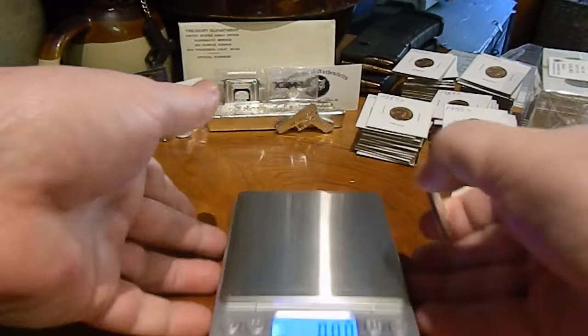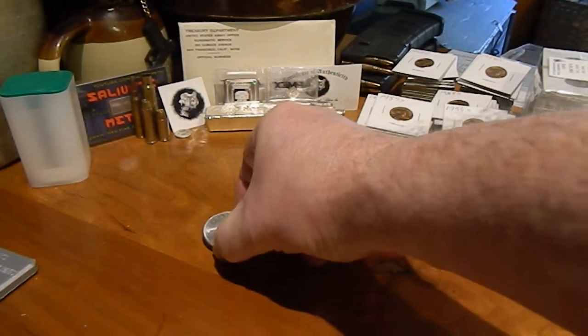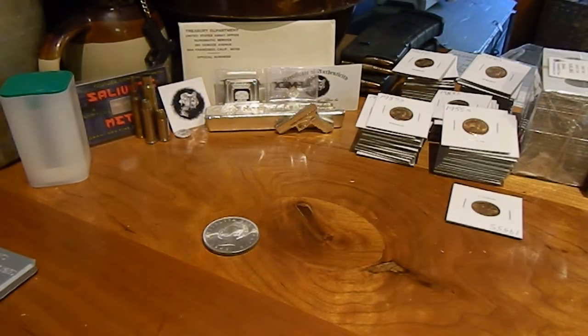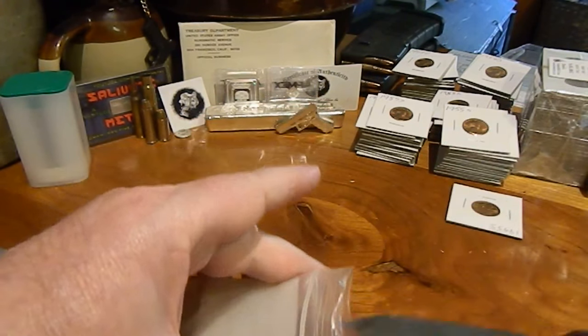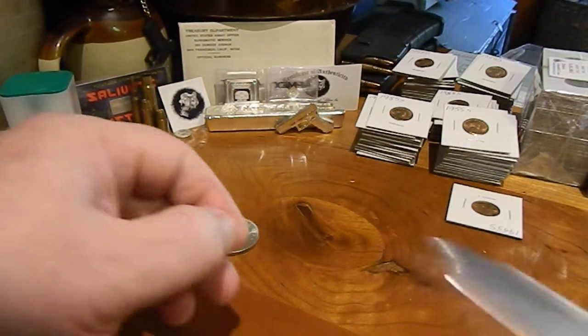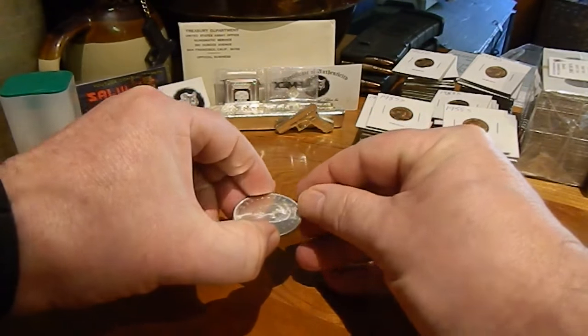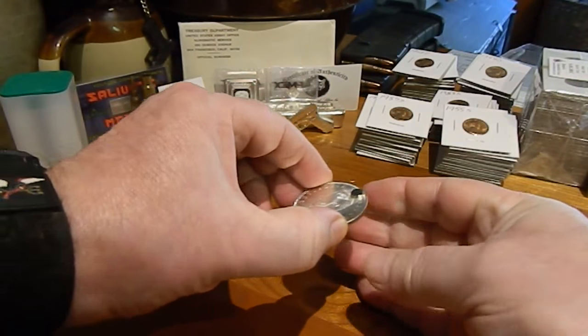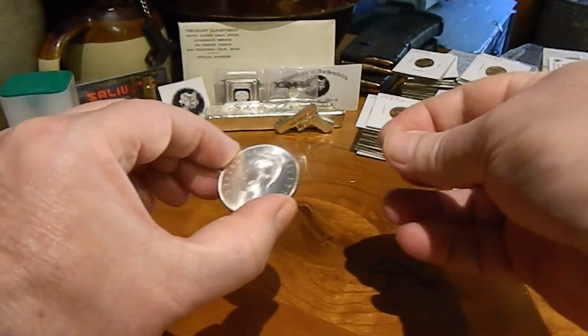That looks good. I brought out my magnet today because the next coin I got at such a good price. I want to make sure that it's silver because, I mean, the dealer had good feedback on eBay, but it was just really a good price, so I hope my fingers aren't in the way.